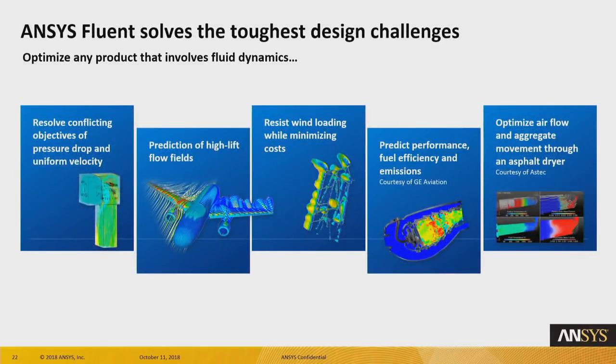Ansys Fluent is a commercial CFD solver which is both versatile and accurate to tackle a lot of different complex physical problems from the industry, starting from the pressure drop and velocity around different objects exposed to the external flow, such as gas turbines or airplanes or automobiles, high lift and drag solution needed to resolve the internal flow instead of pipes or various different internal structure, resist wind loading while minimizing the cost of different objects that are exposed to the wind. So basically the goal here is to optimize the shape of the object to minimize the drag, and so on and so forth.